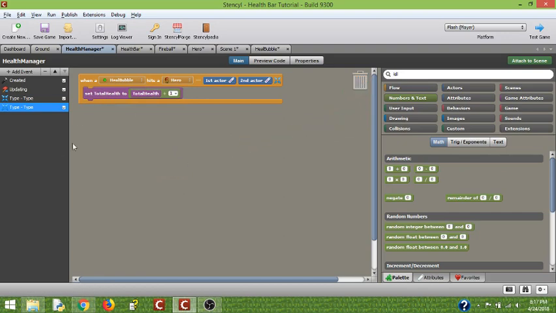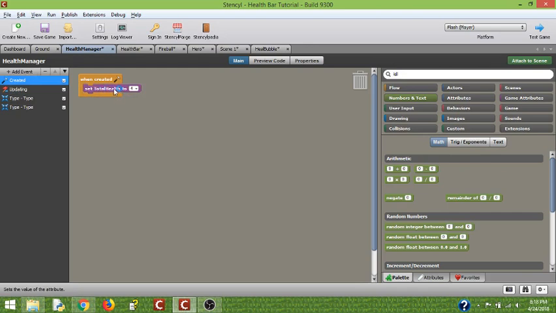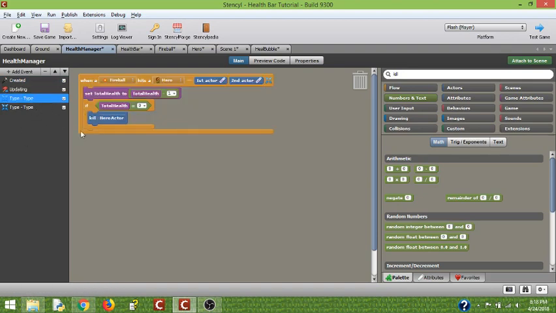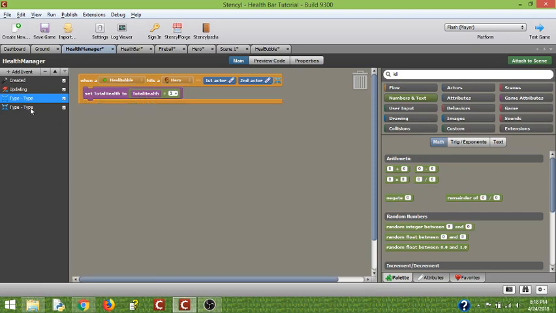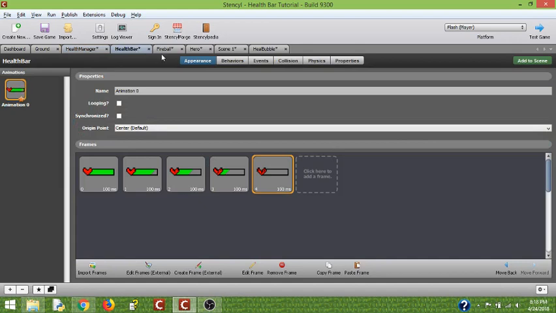And what's going to happen is in this entire scene behavior, it's keeping track of what total health is. That's why at the beginning you tell it what total health is. Total health is 4. That's the number. Every time it updates, it's going to check what the number is. If total health is 4, do this. If total health is 3, do this. Changes to this picture. And when a fireball hits a hero, we're going to take the total health to whatever the total health is minus 1. And if it ever gets to 0, kill him. But if a heal bubble hits the hero, we're going to set the total health to the total health plus 1. All right, now this is just a quick way for you to test the health bar to make sure your health bar is working.